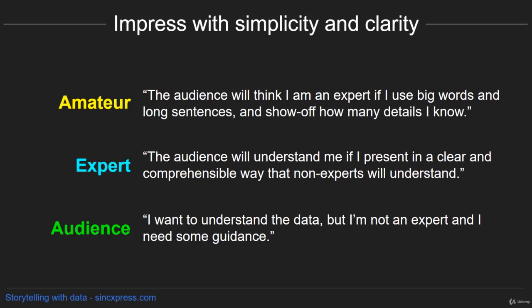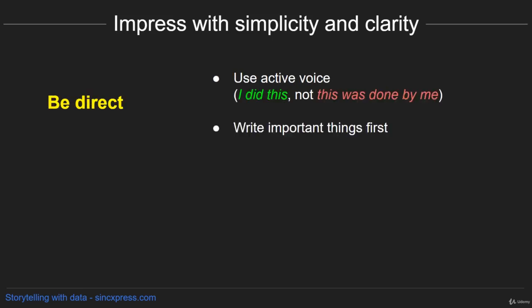Now, this is a course on data storytelling, not on technical writing, so I'm not going to go into a lot of details about grammatical and stylistic rules. But I would like to stress a few points that you should keep in mind that will help you write about data with simplicity and with clarity. First of all, be direct. Use the active voice when possible and say the most important thing first.